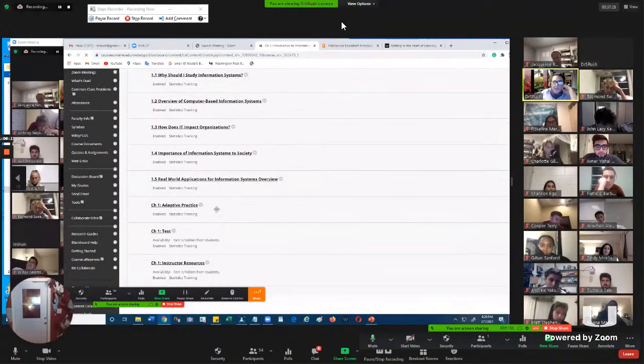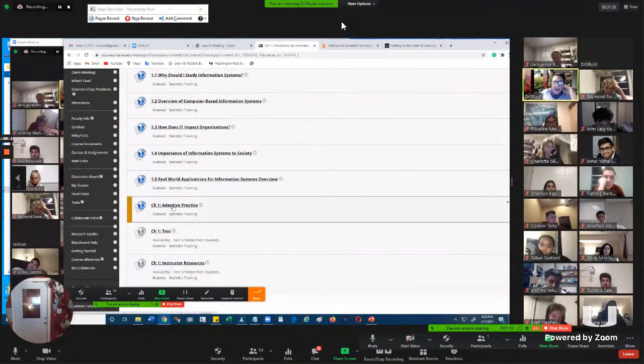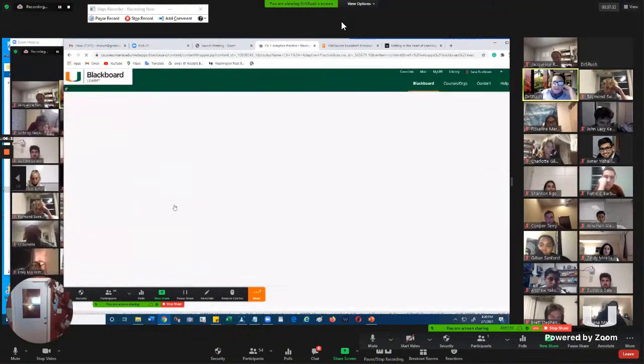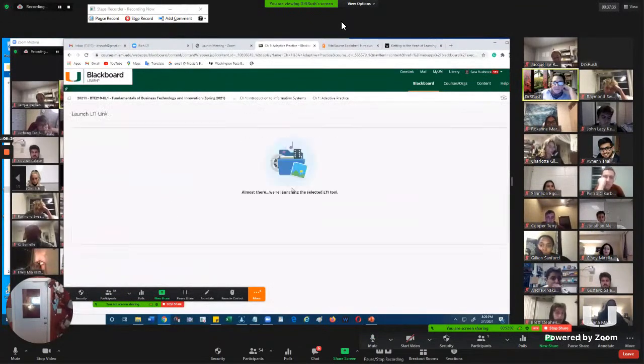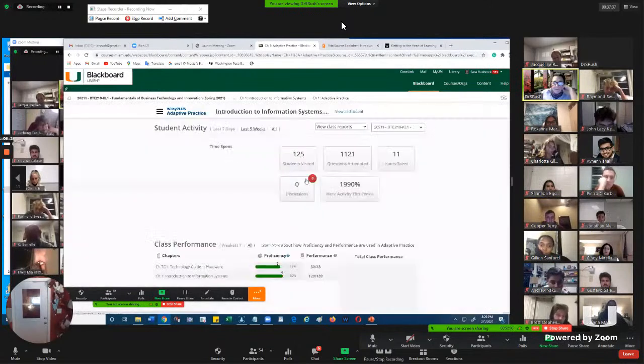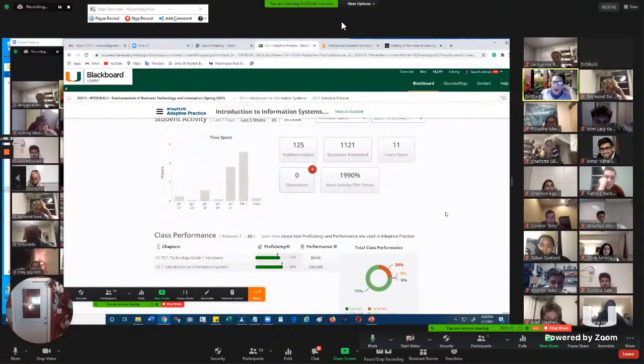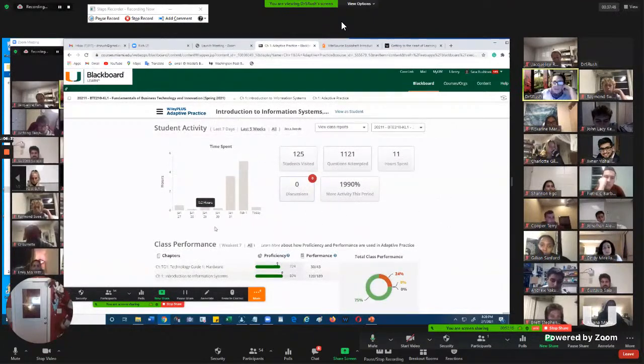When I view it in adaptive practice, I get what they call a dashboard. You see this dashboard? I get a dashboard that tells me how many students, how many times they visited.